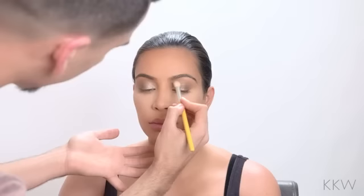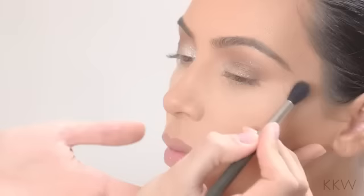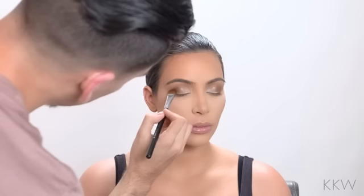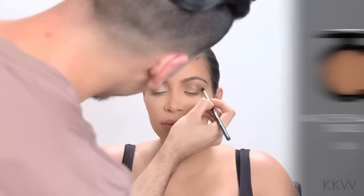With a smaller blending brush and a red tone brown, I will go ahead and further define her crease line. Sweep through the crease and make sure there's no harsh edges. Going back in with a more bronzy tone towards the outer corner of the eye, you'll go ahead and layer the first color that we applied. The more you layer your products, the more visible they become, the more intense your look gets, and the more camera ready it is.